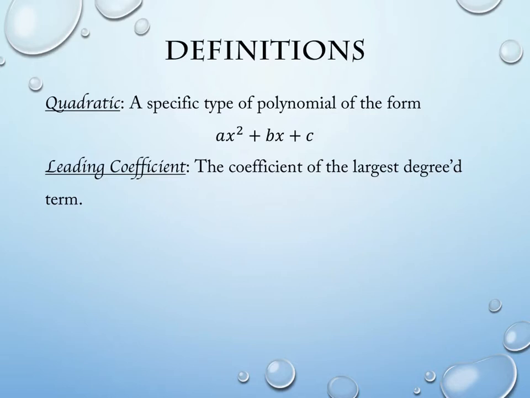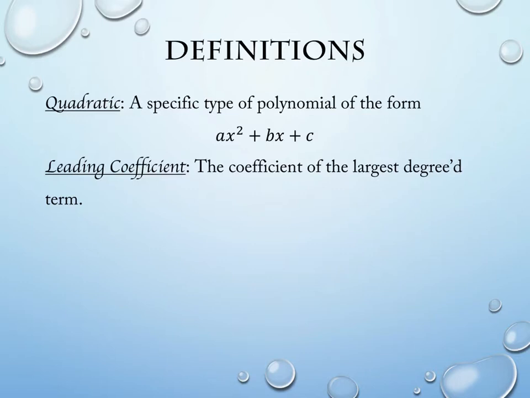Now there are a couple of types, or one type specifically of polynomials that it's worth mentioning because we do a lot with them. That's quadratic. A quadratic is a specific type of polynomial of the form, and this is the one you're most used to seeing, ax squared plus bx plus c, right? Y'all remember that from the quadratic equation? I'm not asking you to do the quadratic equation right now, but that's where you see it, probably that's in your memory.